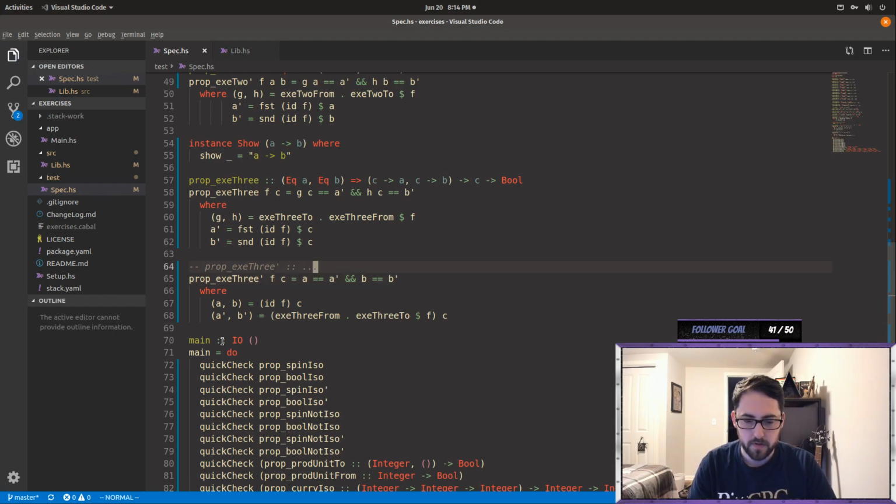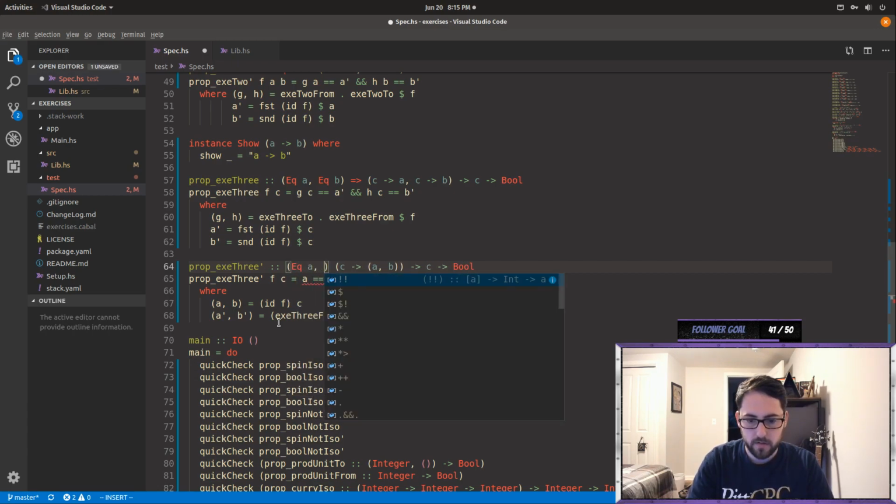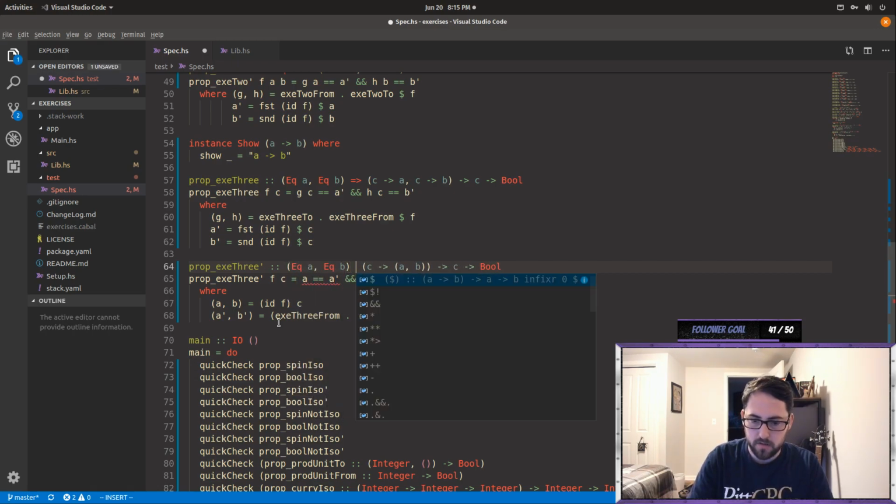Okay. And then I'm going to remind myself what this returns, C to AB. So we're going to take a C to AB and a C and produce a bool. And again, we need the Eq, not here, here. Eq A, Eq B.